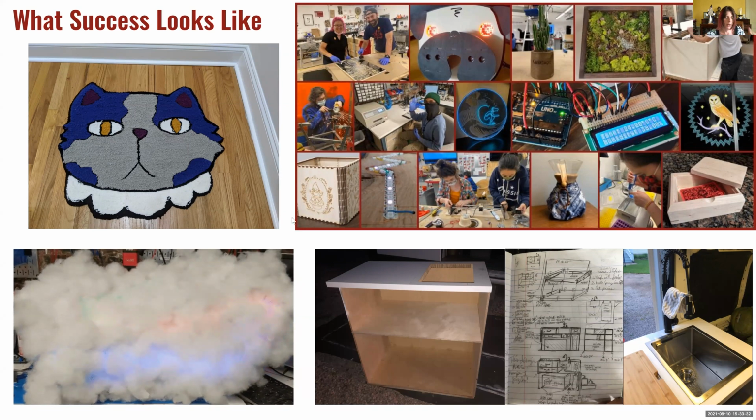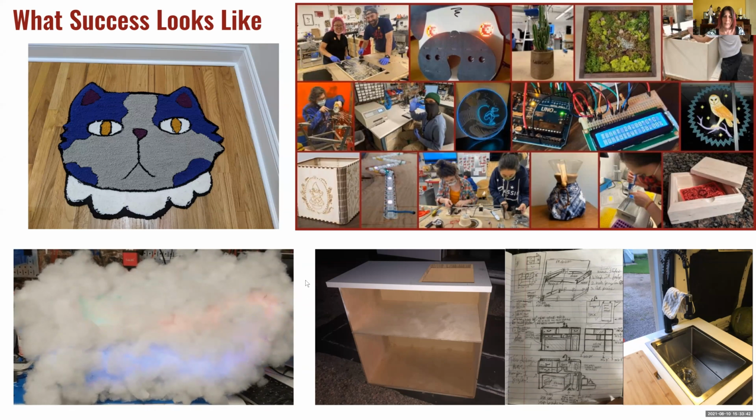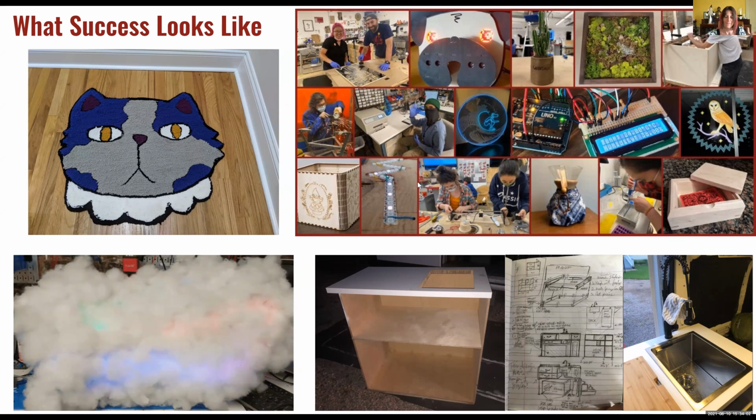And then in the bottom left corner is an example of this cloud lamp, and this was developed by one of the makers in the group. She's a natural artist and really wanted to lean into the electronic side, which she had been more intimidated by in the past. And through the course, she was able to combine those two. And this actually ended up being a project that was commissioned, that she worked with some hospitals, to a children's hospital, to make these lamps for them. So there's some really cool things like that, and many other examples that came out of the class. And that's just some of what we did. So you'll get to hear about how we did that when we pop back to Corey.